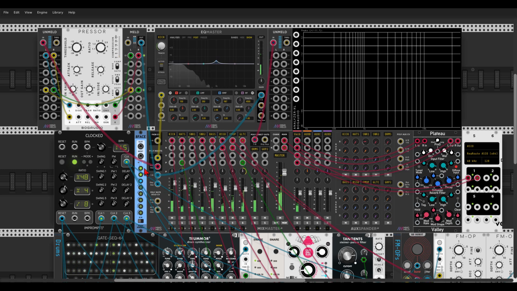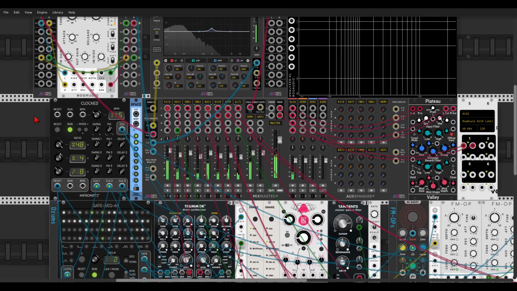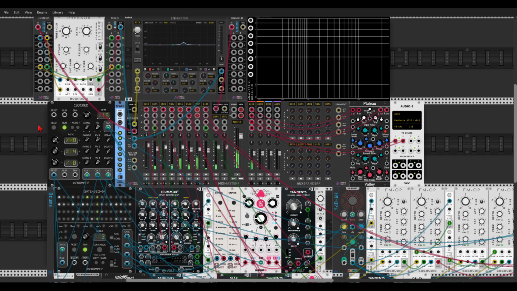Let's do this again. Sound is brighter, and of course there is a lot more to tweak and to play with. It's a never-ending process, but there's a trick, and the trick is to make decisions and go with them.